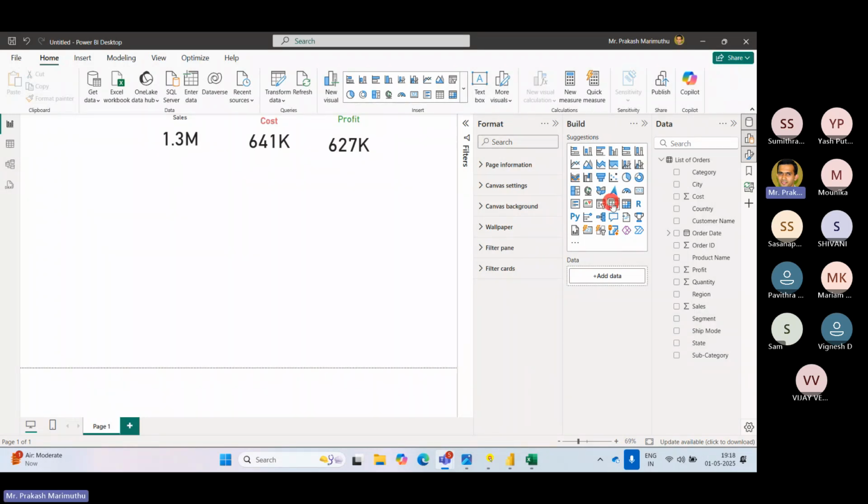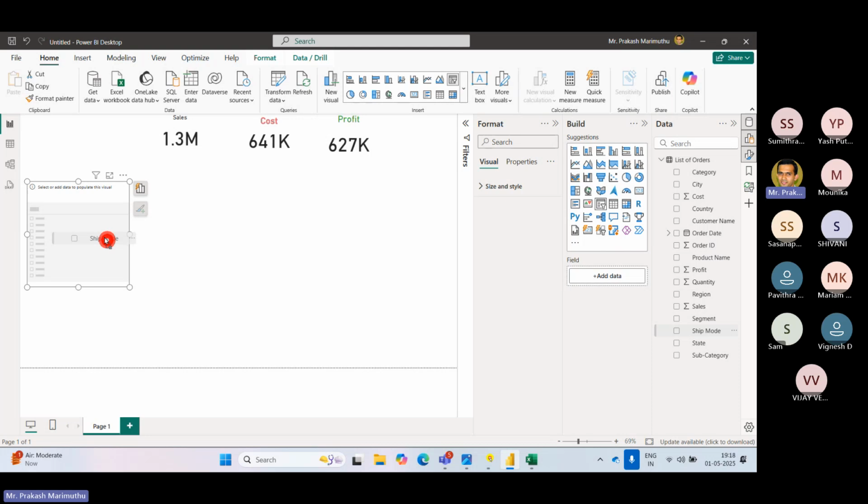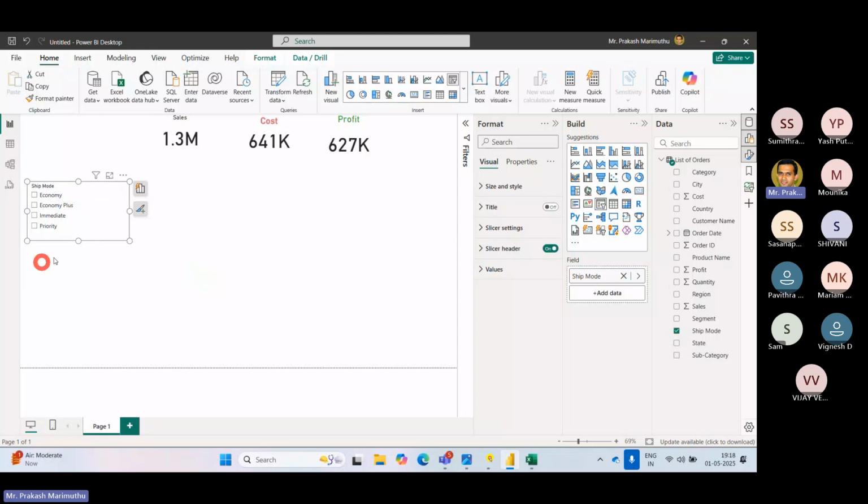Please try it. Go to the slicer option. Okay, I will place it here. Then drag and drop the ship mode. Of course, we can do a lot of formatting. All those things I will teach you later.